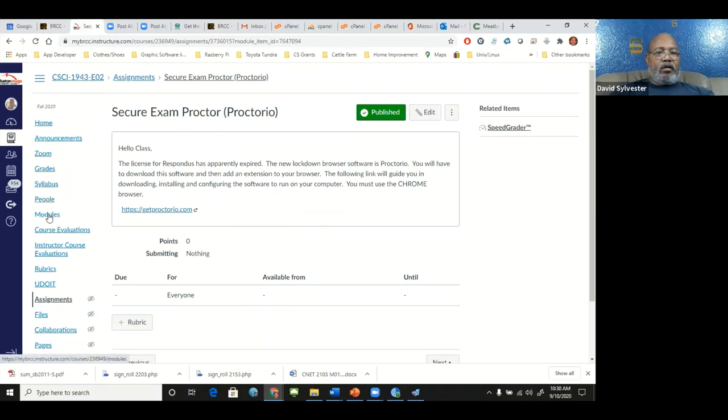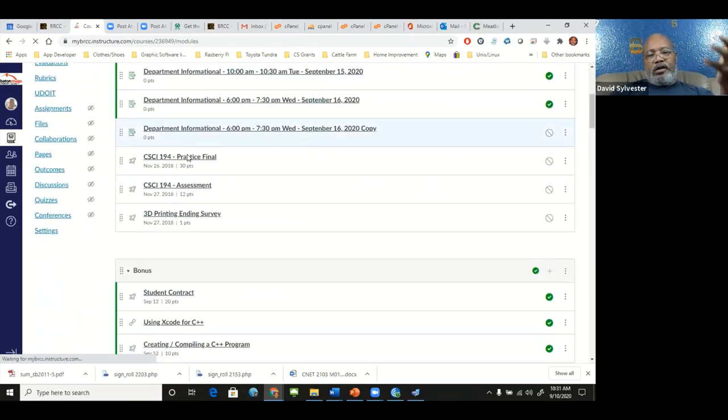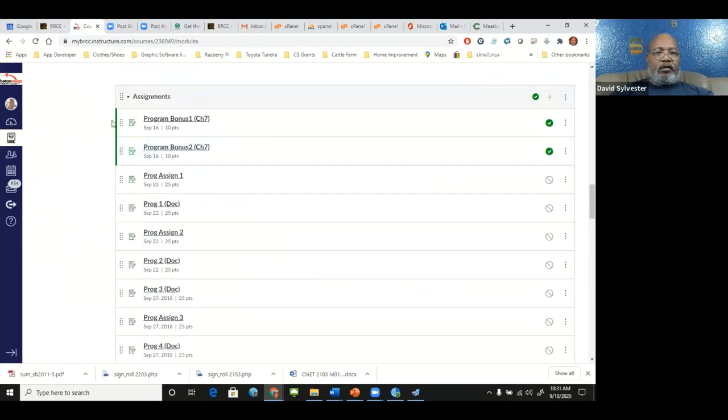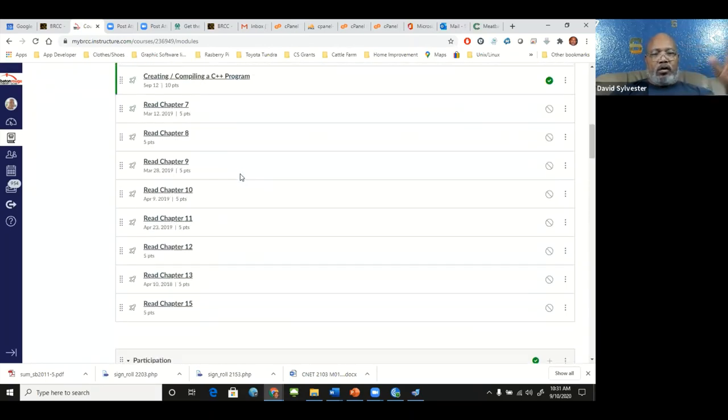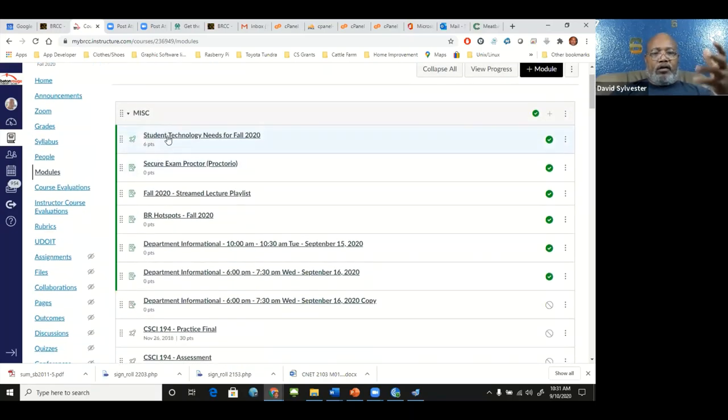Now, most times when I tell students to use Canvas, my assignments, I put them in modules. So if you click on modules, you'll see everything that's published, because if you're looking on my screen, everything with a green line is actually published for you to do. Anything else won't show, all right? Your screen will be a little different, but if you're looking at mine, everything that has a green line, you are able to see because it's published. Now, it may have a date, it may not. If you notice, none of these have dates on them, okay?